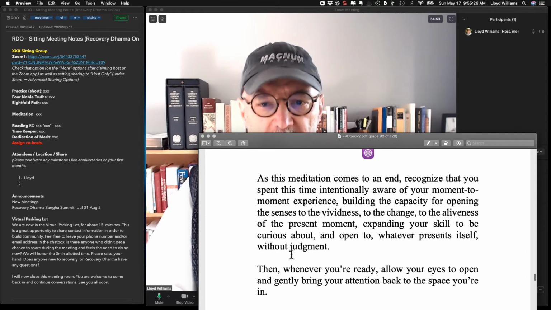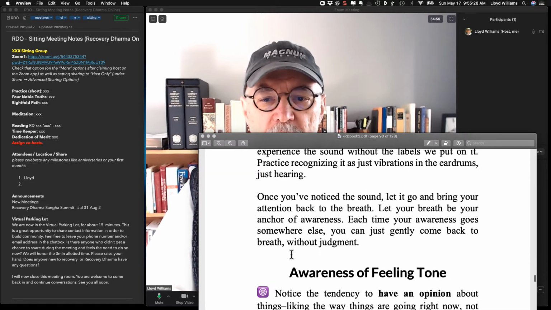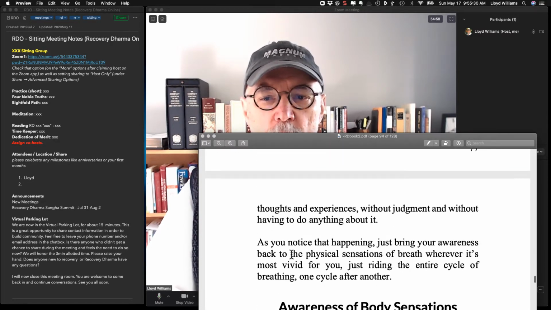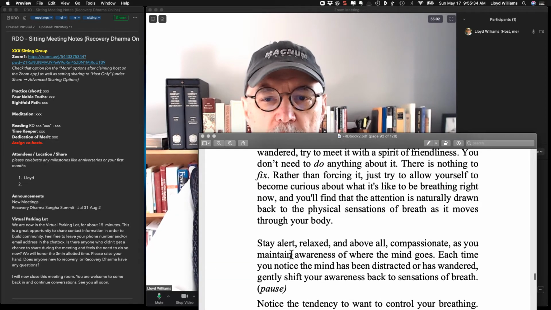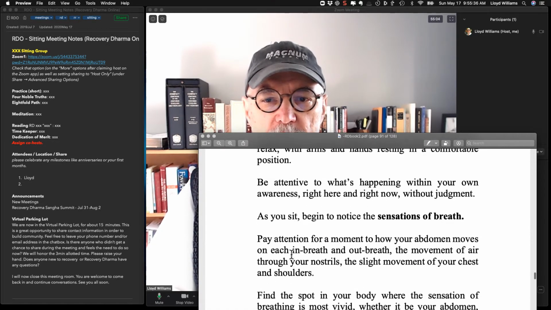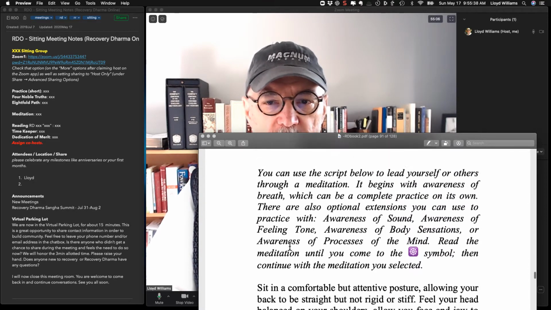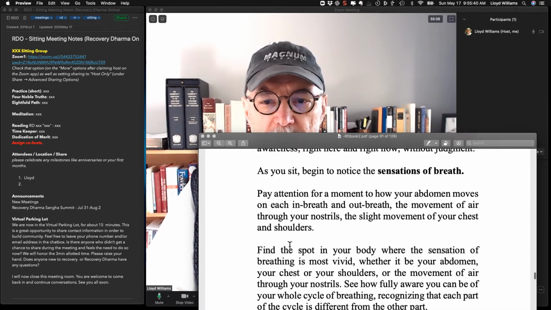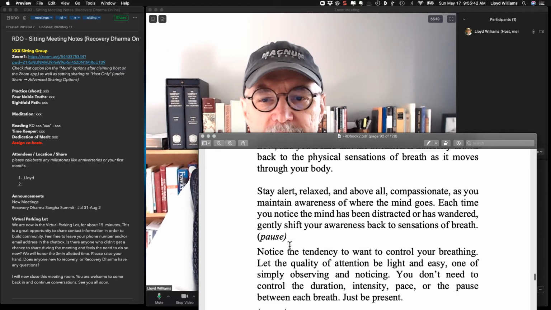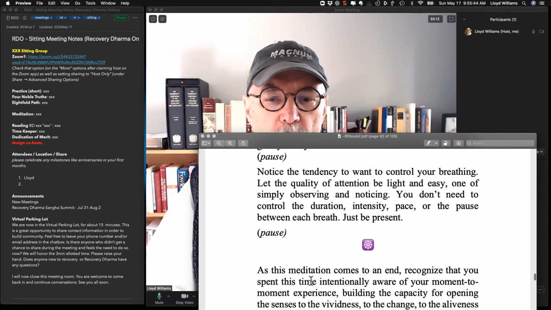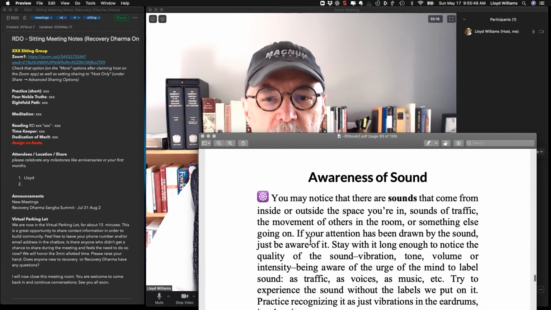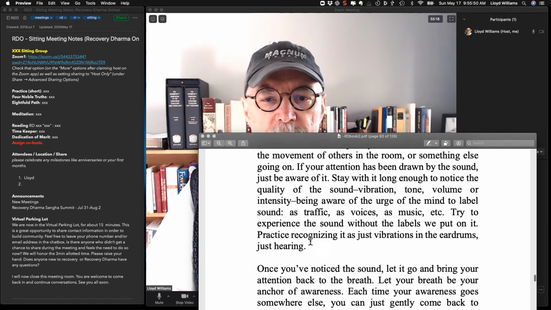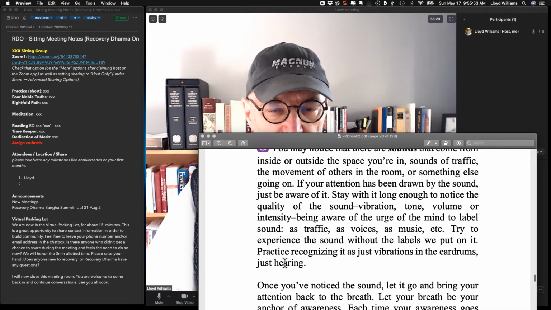But if this is an awareness of sound, awareness of feeling tone, or awareness of body sensation meditation, at this point you're still going to read the same introduction. You go through this whole first part of the meditation and come down to this little icon, but instead of going to the closing, you jump down here to the awareness of sound and read these two paragraphs with a breath between them.